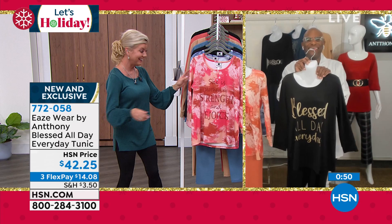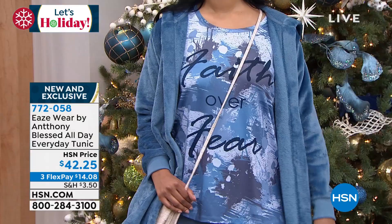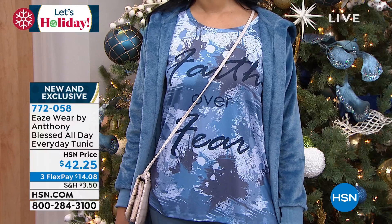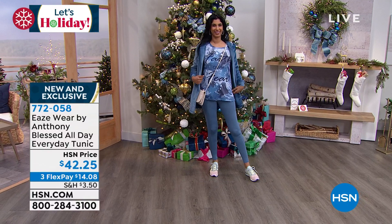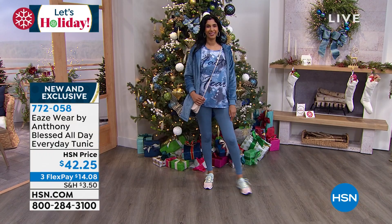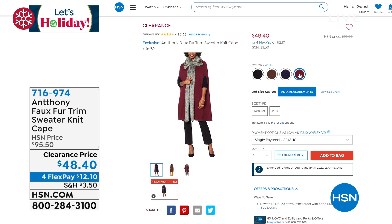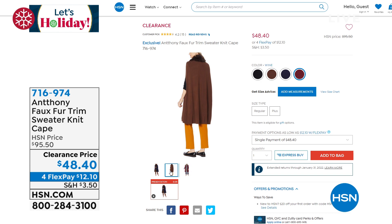I really wanted these to be investment pieces because I know you're going to wear these a lot — running errands, working with your social group. We have a huge Girl Scout coalition of women, moms with their Girl Scouts. You know you want to wear your inspirational tees. It's so nice to see so many people coming together with such a strong message of support and love. And speaking of special, we gave you a little sneak peek of that beautiful sweater knit cape at the top of the hour, and it's already extremely popular — with over 300 already gone. I'm sure you couldn't even buy the faux fur for under $50. It's an extraordinary opportunity right now, especially with the almost 50% off savings today and the four monthly flex payments. Item 716-974.